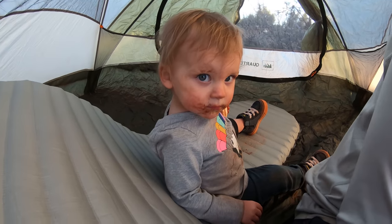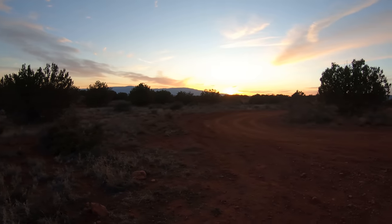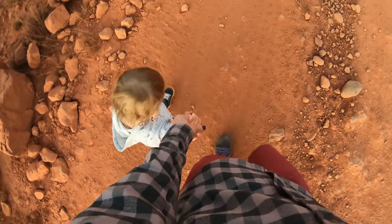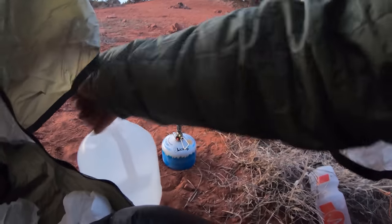It's like a clubhouse in here. You were such a good sport today. I forgot my beanie so I'm going to look like a dork all night. But man, is it beautiful out here. Little Dusty is having a blast. She didn't get her wiggles out because she was sitting in the trailer the whole time, so we're going to take her on a little walk to get her wiggles out. She ate a lot of dirt today. Pretty cool that because we have the trailers we could haul a whole gallon of water up here — that's usually a big limiting factor in the desert.